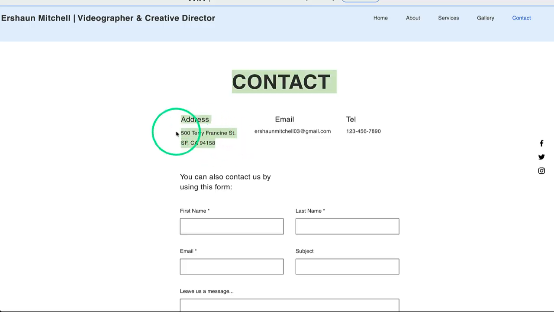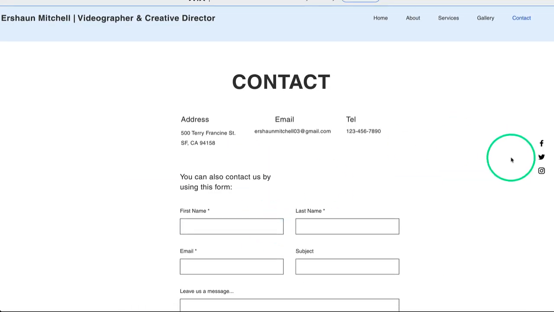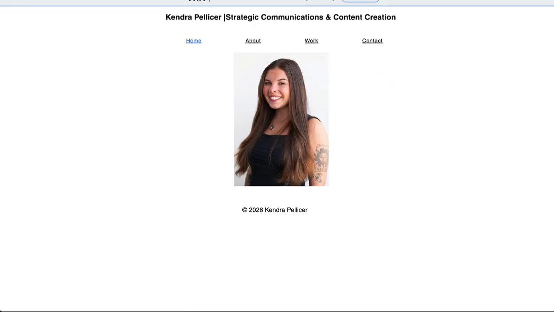Remove the placeholders. Okay, the number and the address, take those out. Okay, and I'm going to show you something at the end of the video after we look at a couple that will help bring about a little bit of color or style, right?